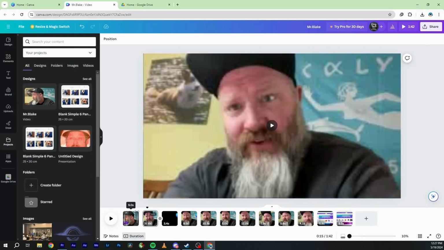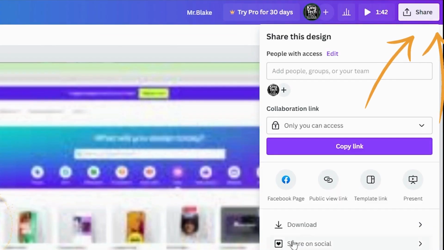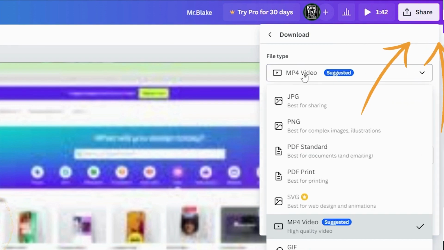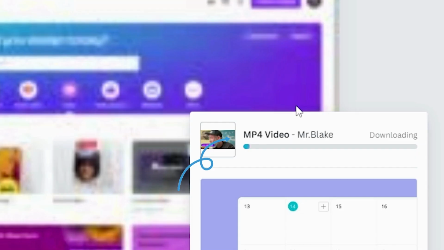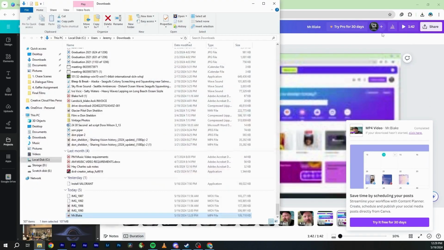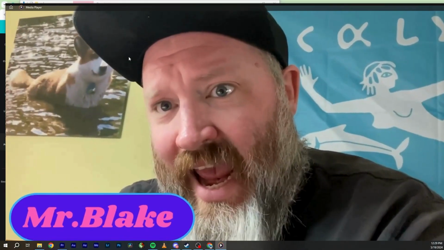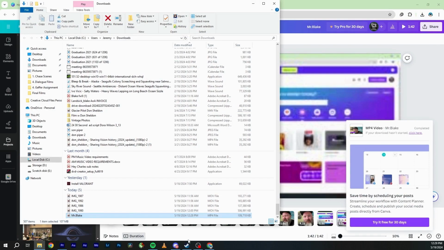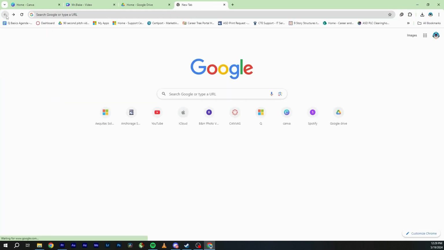Now, once we're done with everything, we need to export it. We can do this by coming to the upper right-hand corner, going to Share, and downloading the video. Canva takes care of everything for you, but the important thing here is you want to make sure that you're using an MP4 video codec. There are different options, but MP4 is going to give you the highest quality. Don't change that. Now, it's going to take a little while to cook, but once you're done, it will save to your downloads. I recommend that you open it up and click through it and make sure that everything exported right. Sometimes there are some problems that you need to go back and tweak.